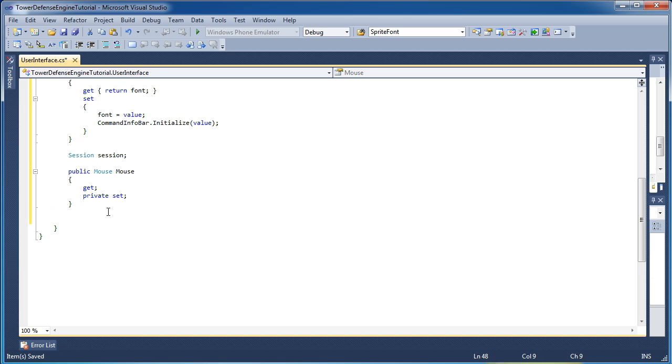Alright, now the first method is the constructor, public UserInterface.